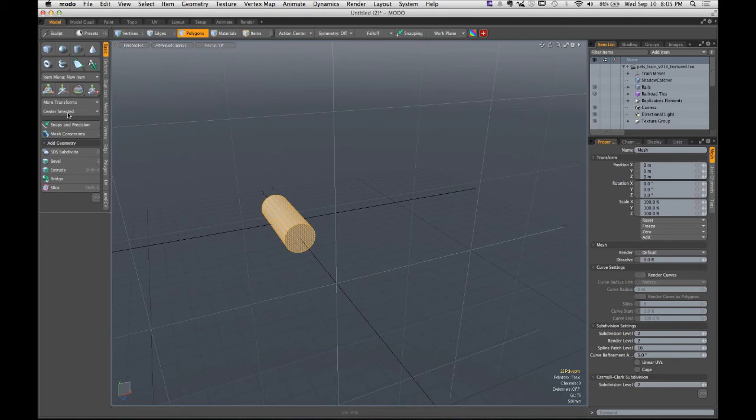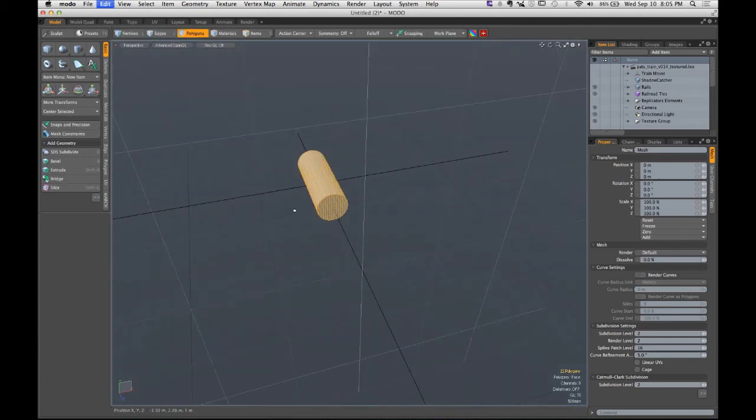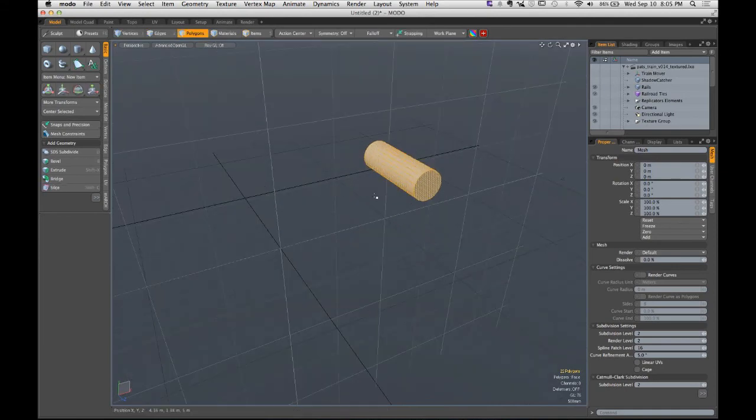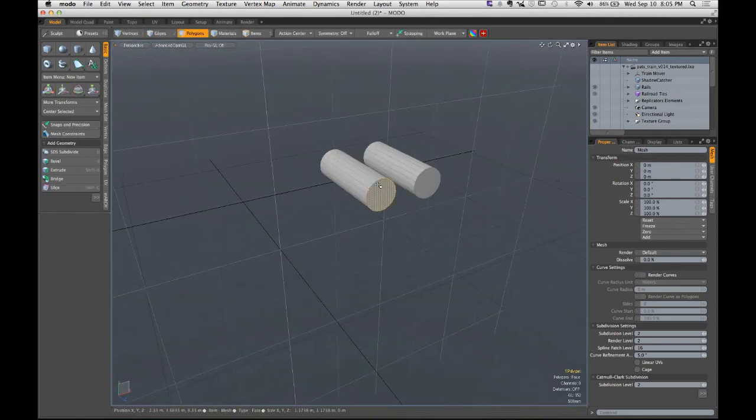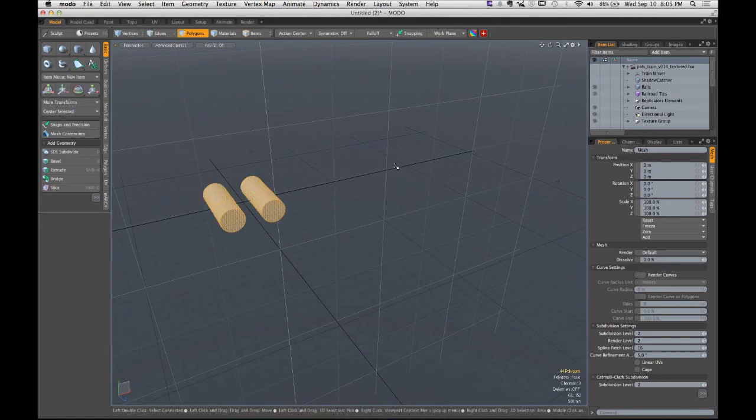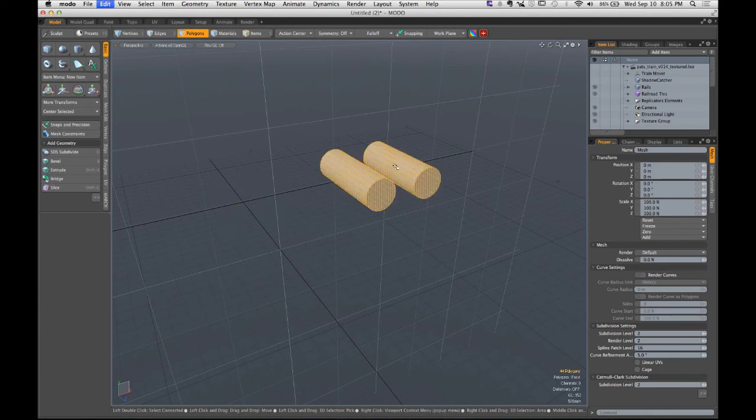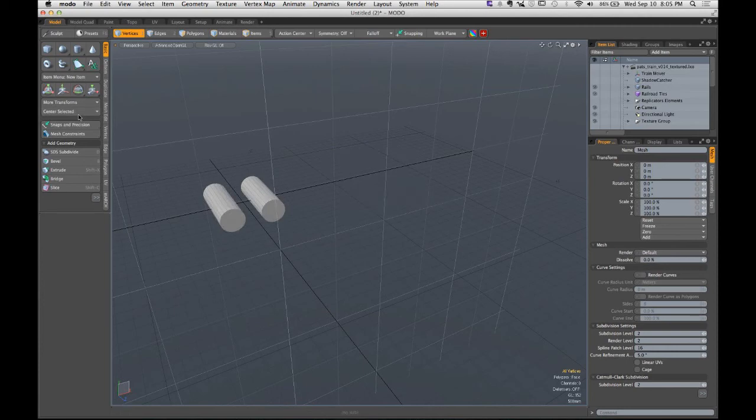So what happens if you have two cylinders sitting next to each other and you did that? Does it move them all over or on top of each other? Good question. If I had both of them selected, they both move together. If nothing's selected, what would you anticipate is going to happen if I chose center selected? Everything's going to move. Yeah, you got it. Since nothing's selected, everything's going to get changed.